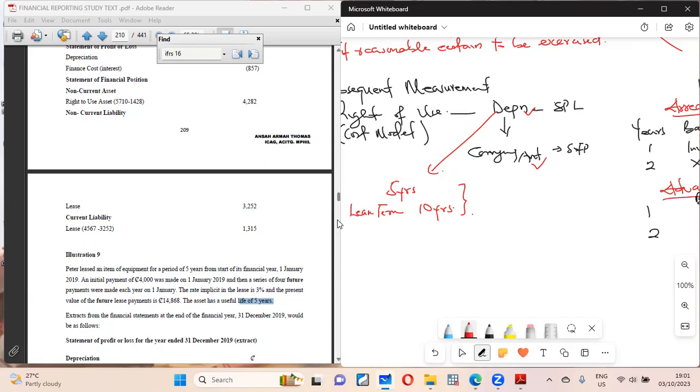Yes, who is answering me? Which of these years will you use to do the asset? The asset itself has 5 years useful life, but you have leased the asset for 10 years. Which of these will you use? Second scenario, the asset has 10 years useful life, but you have leased it for 5 years. So, in these scenarios, which ones are you going to use?